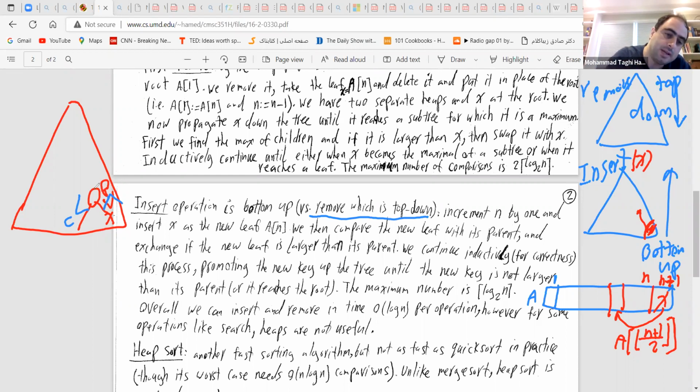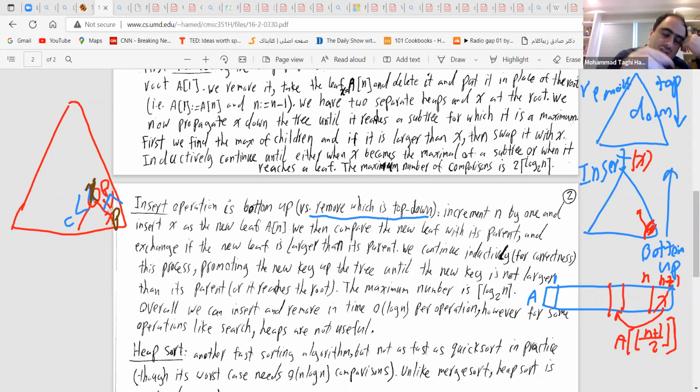Because X is coming here, and P is coming here. So X is greater than C, and X is greater than P by definition. So this one would be fine.